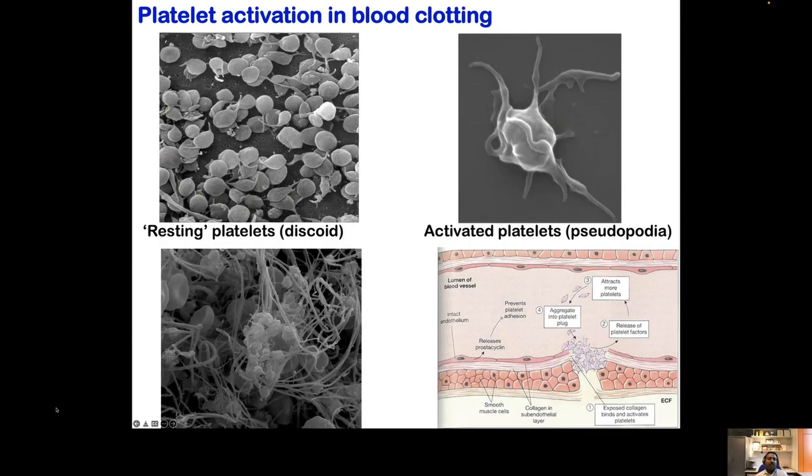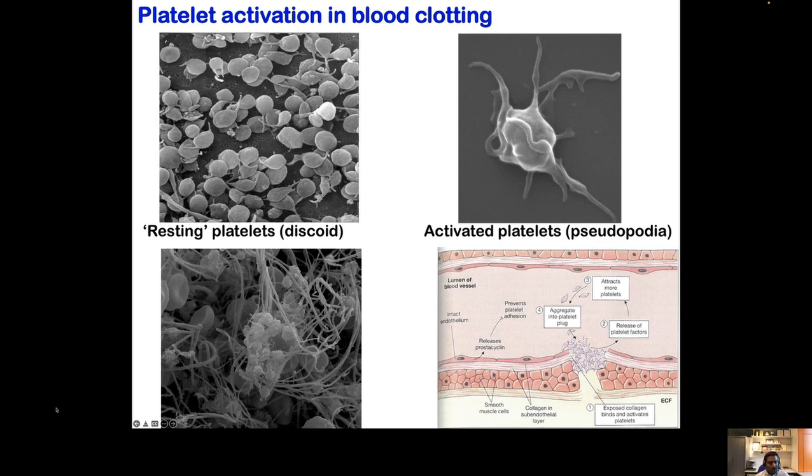So again, if you look at them under the electron microscope, the resting platelets will look like that, even though some of the platelets got slightly activated. These cells should not have any finger-like projections when they are not activated. When they get activated, this is how it will become, with lots of finger-like projections, and then slowly it will become like a thin structure, like a plastic-like structure. So if you look at the blood clot under the electron microscope, this is how it will look. It will have bunches of activated platelets stuck to each other.